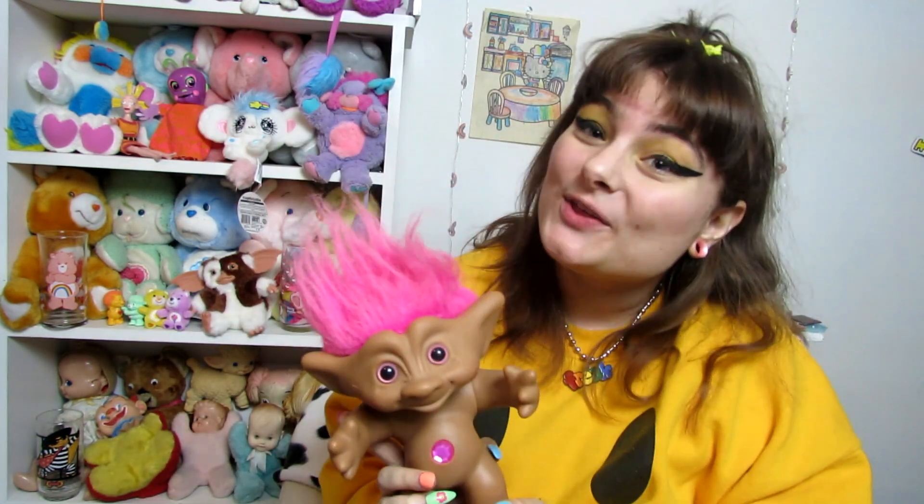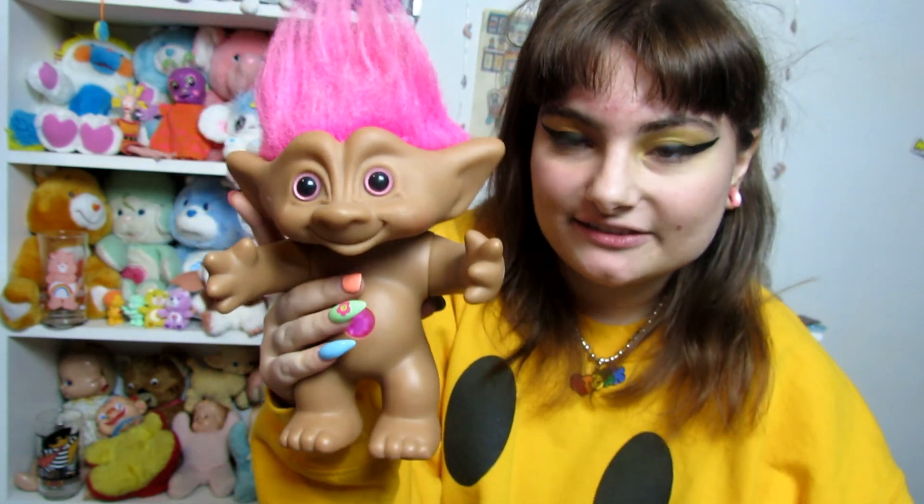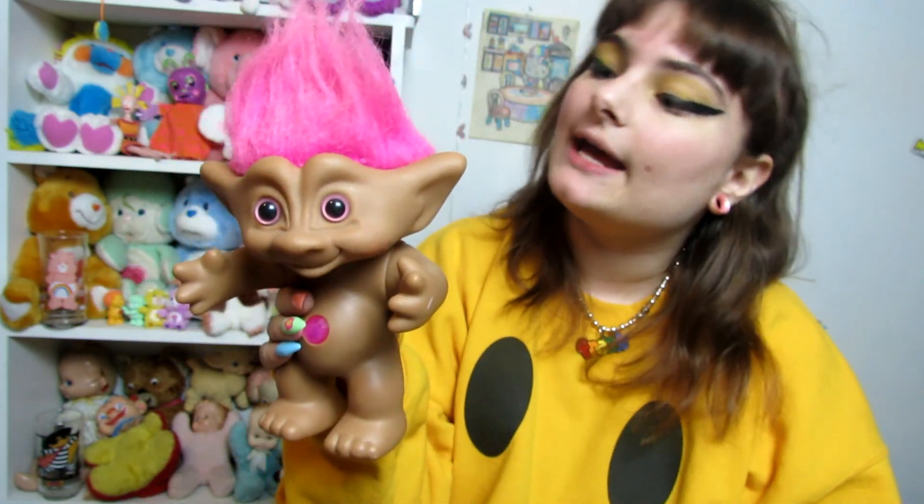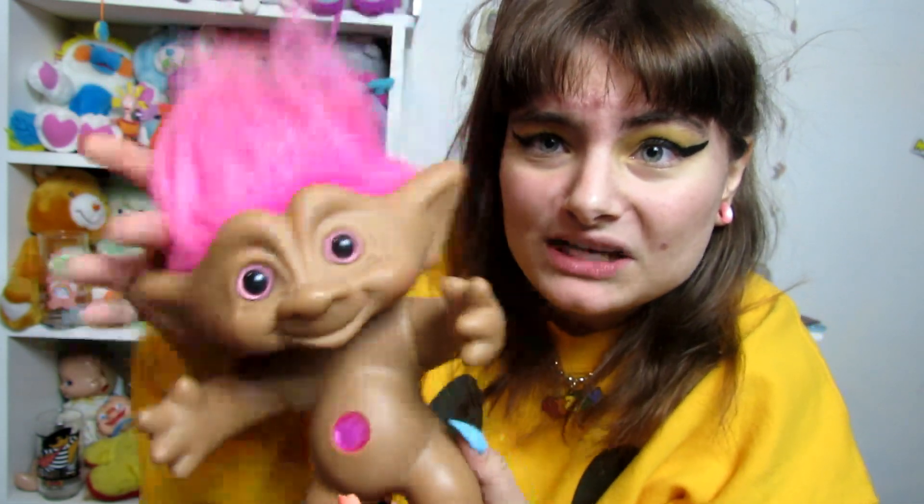If you're looking for some 90s fashion inspo, you should totally look up Betty Spaghetti's fashion designs — it's just amazing. Next we have our first troll, and I am very picky about the trolls I collect. I really only get them if they have rainbow hair — I'm really looking for the rainbow rock and roll troll who has a mohawk with rainbow wavy shaved sides. I love this one just because of how big it is. I'm not a huge fan of the soft body ones, but if they're in really good condition I am. I actually got this one at an unclaimed freight store.